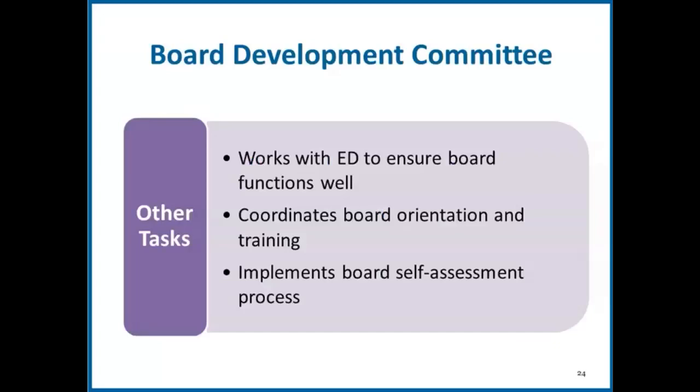So again, just to remind you, that Board Development and Governance Committee would be the structure within your board that's responsible for making sure that you've got that orientation process in place. So again, some of their responsibilities are to work with your executive director or CEO to make sure that when you're seating new board members, they have what they need, that they're getting the orientation that's required, and they're building those relationships both with their fellow board members and the agency right out of the gate.